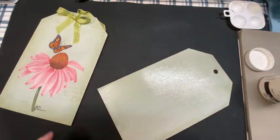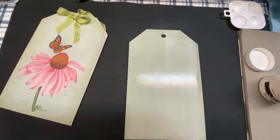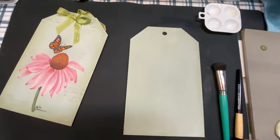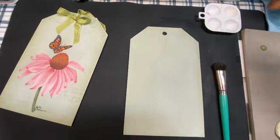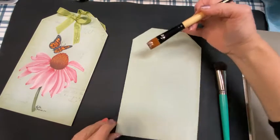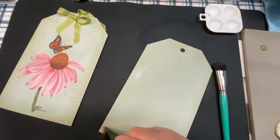Now I'm going to let this dry and sand it again. Be right back. We're going to float around the edge with light avocado, and I'm going to use a 20-inch shader brush. I like to add extender medium to my floats, so I put extender all along the edges.